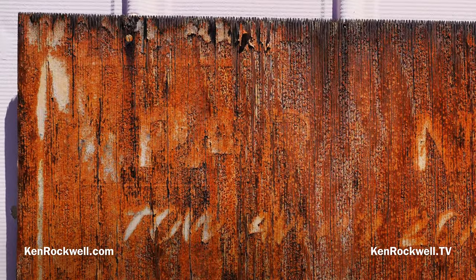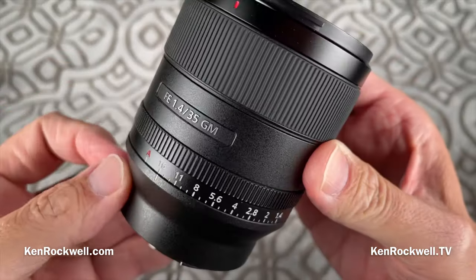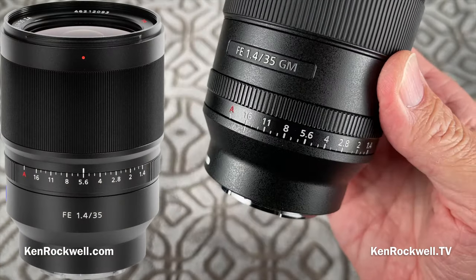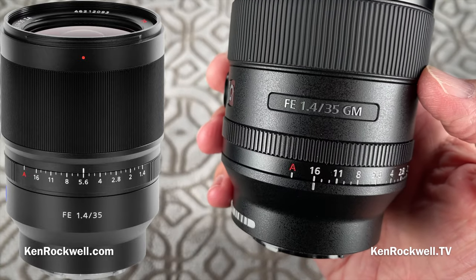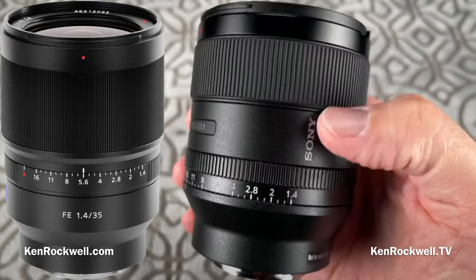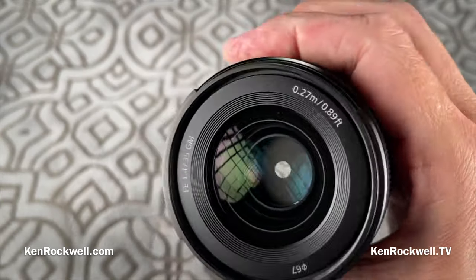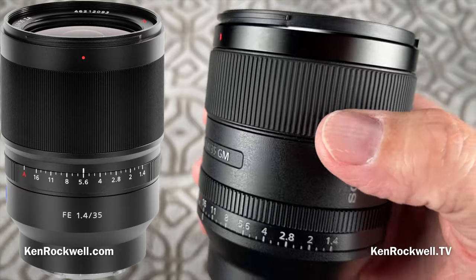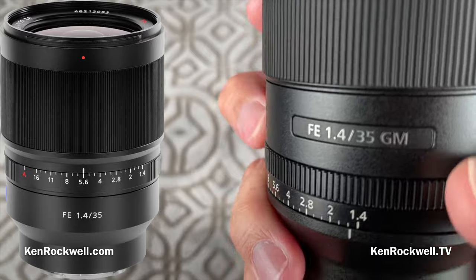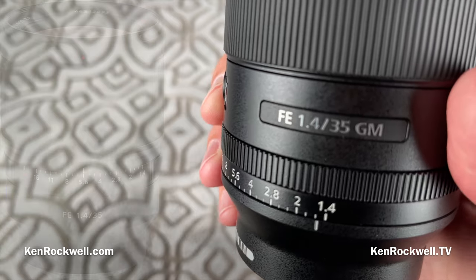The brushy plant is in front of the sign, so that's not supposed to be in focus. This new Sony GM lens is a smaller, lighter, and less expensive version of the Zeiss lens that Sony used to sell and now has on closeout. You can buy the Zeiss lens for less money, but it's bigger, heavier, doesn't feel as well made. It has a metal vanity shell — just a metal shell on the outside for show — and the insides are all plastic. This lens is all plastic on the outside, and it actually feels a lot tougher. This lens is also sharper; when shot at f1.4, it's sharper in the corners than the old Zeiss lens.